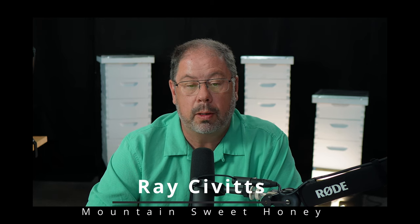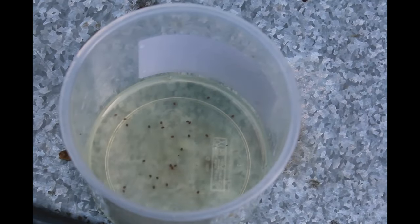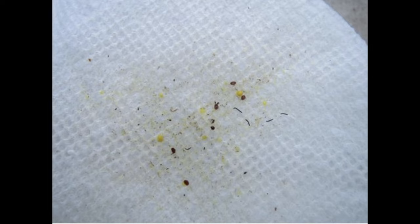If you have five or more mites, you've got a mite load problem and you need to start your treatments. We use Formic Pro, but one holdback is you cannot treat your bees when it's 90 degrees or hotter — that is a drawback. I like at least three days under 90 degrees when doing that treatment. You'll take that shake bottle and pour it over a white paper towel and count your mites at that point. That is a fail-safe method.